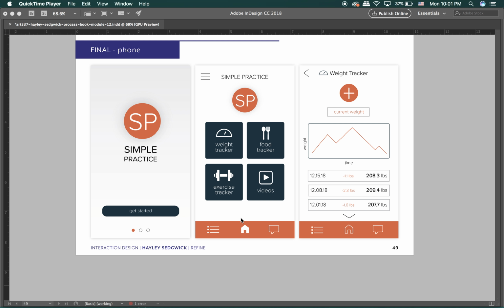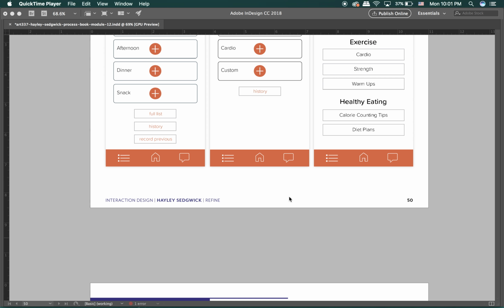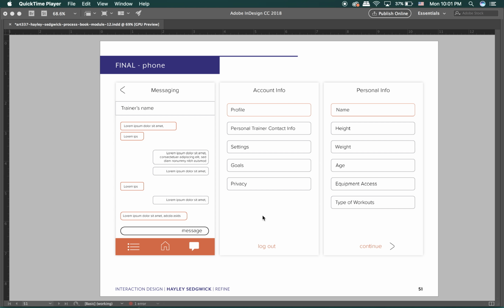And so I made it so that there would be a bar down here that would always be constant, always be on the app. And so when you were on the home screen, it would turn full, like filled, the stroke would be full. And so doing that, you would know you're on the home screen. Here you had 4 different tiles to choose from. You could also select the hamburger menu, and if you click the hamburger menu, you would have the ability to go to this screen right here. And so it's pretty much just your account information, like your profile, the settings, that sort of information, also a logout bar.